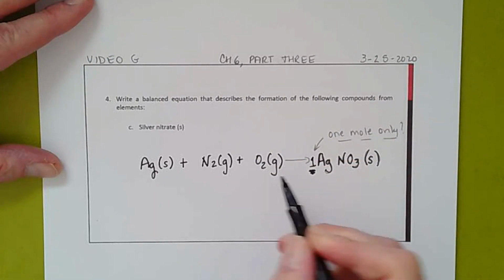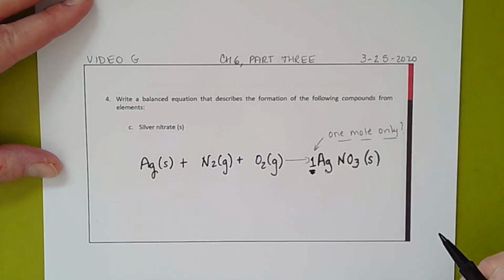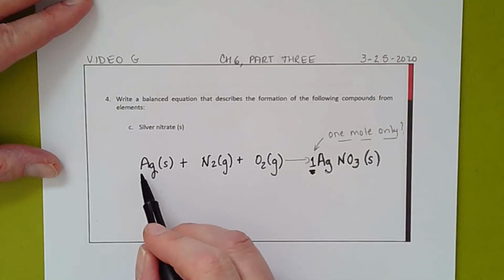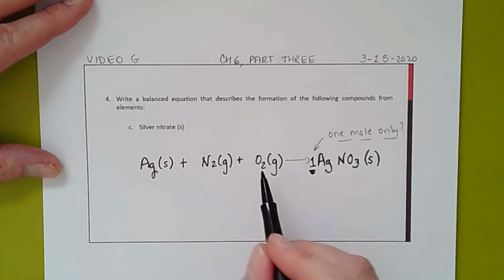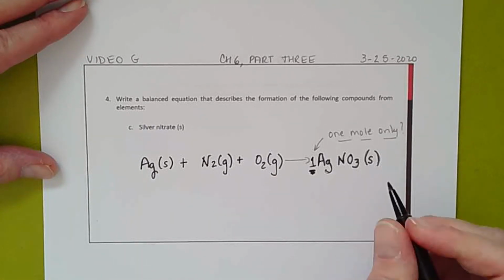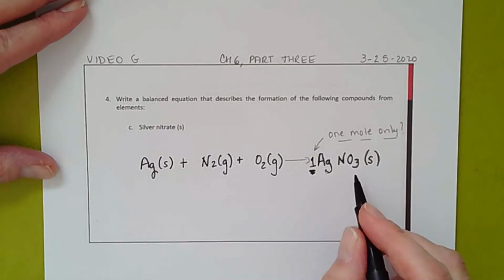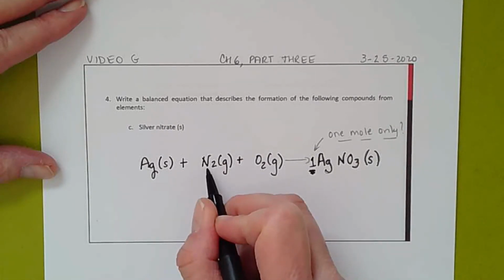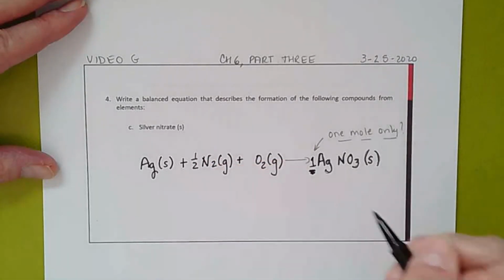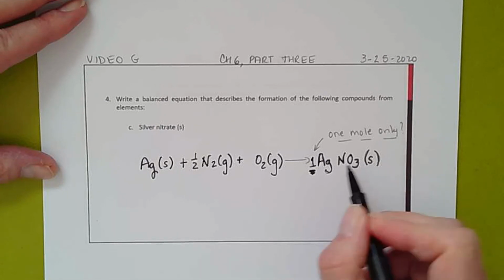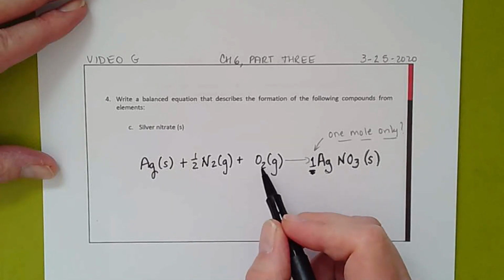A lot of these you just have to know, but here, just with this one example, we have all metals figured out and we have our diatomic molecules. That's a huge chunk of all of the possible elements. Okay, so then once you do this, you just have to balance it. So for nitrogen, here I have N2, so I'm going to write 1/2 here. And then for oxygen, I need 3 on the right and I have 2 on the left.